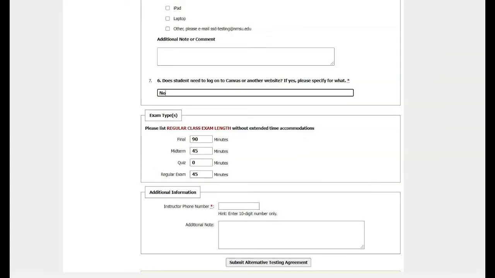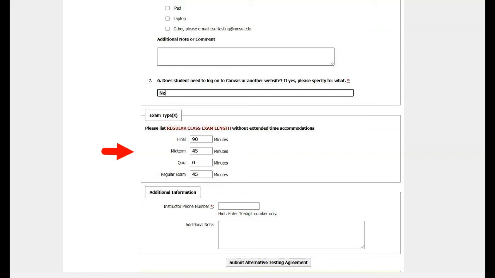If a course has multiple types of assessments, such as tests, quizzes, and/or exams, faculty should indicate the length of time students without accommodations will receive for each different type. If times are not entered here, students will be unable to schedule that type of assessment. For instance, if a course has no online exams, that box may be left blank, and students will not be permitted to schedule online exams for that course in their online portal.